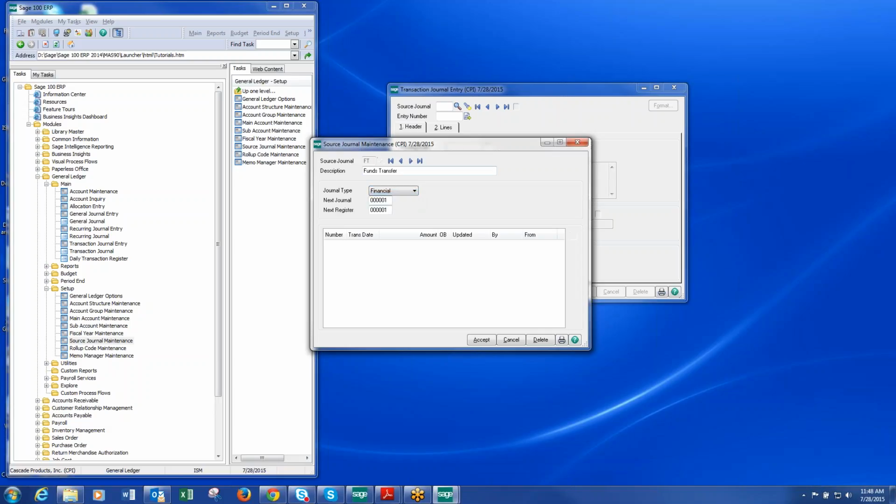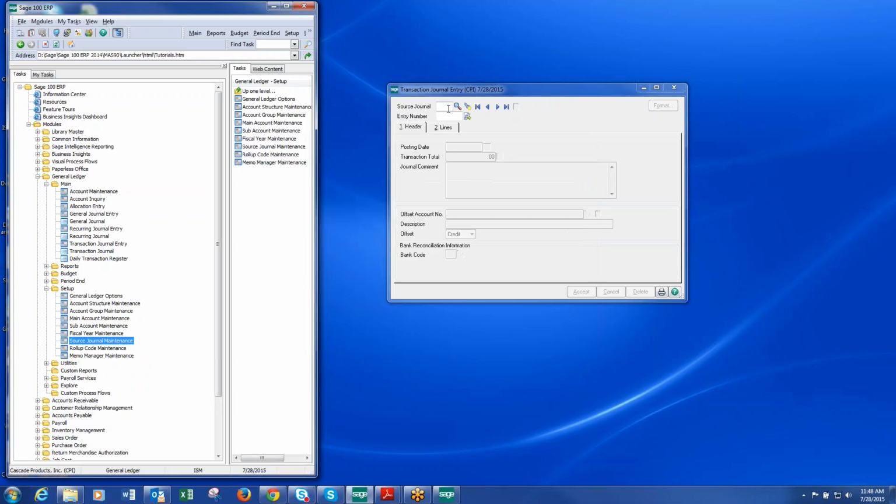I'm going to start it with JE number 1. I accept, close that, and come to my journal entry. I say FT, and I assign my next entry number. Notice it's pulled in my comment from the source journal. So I want to record a funds transfer.